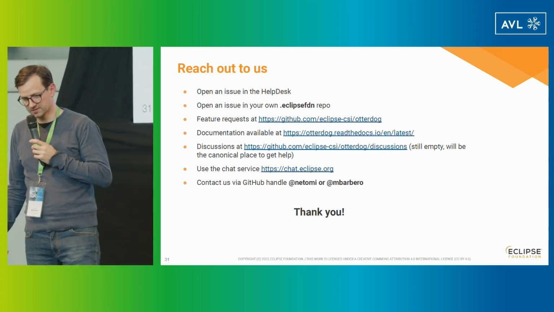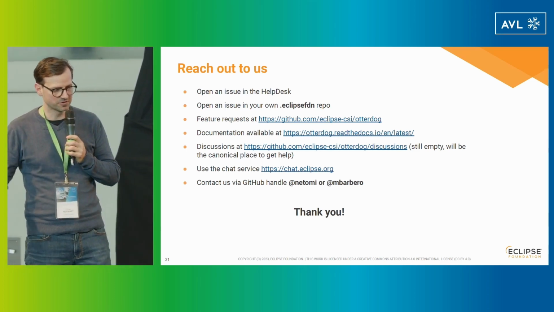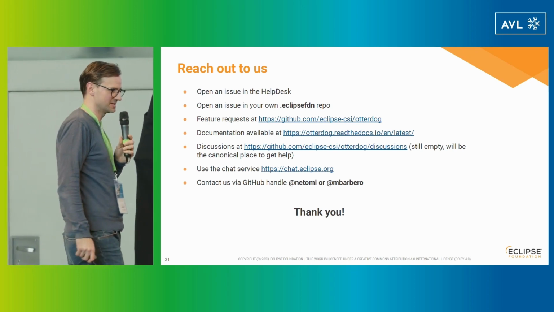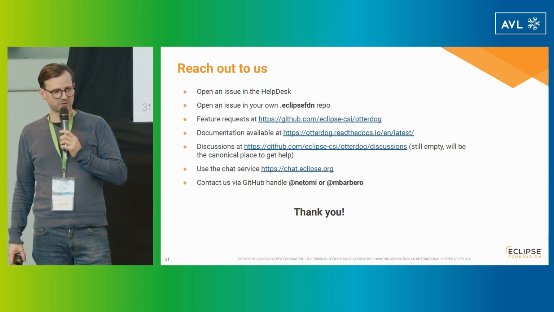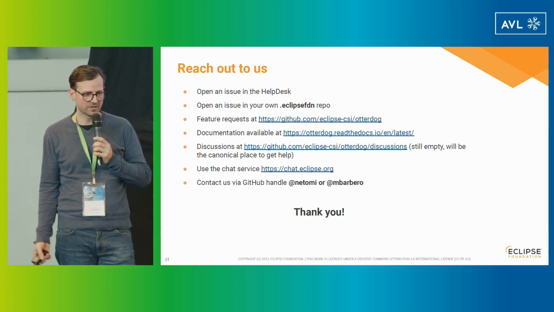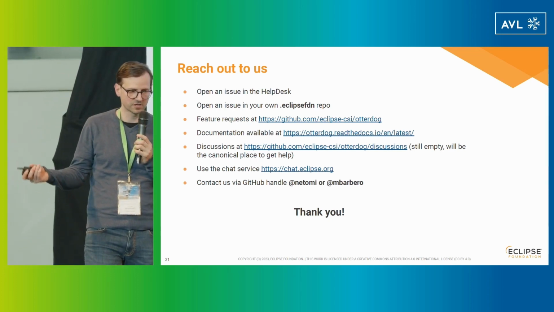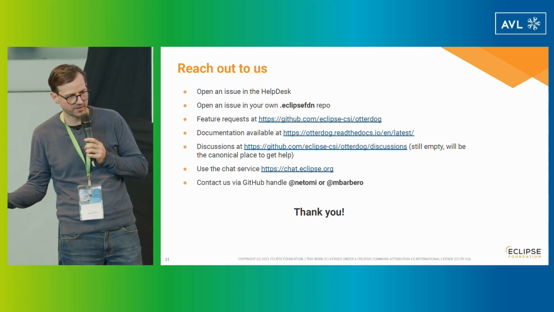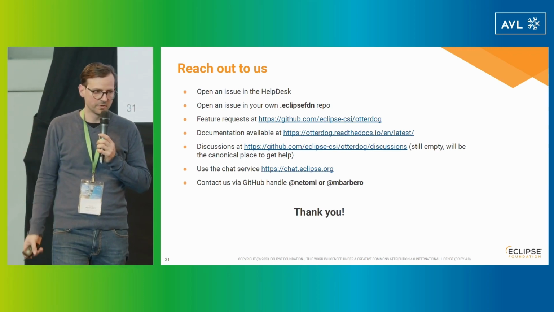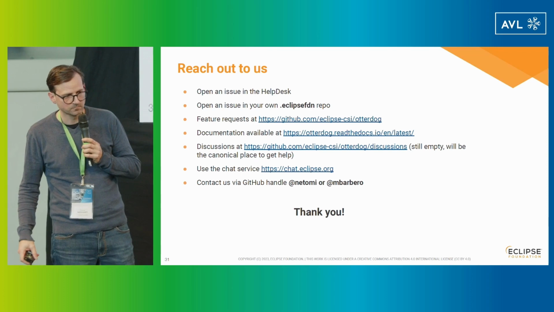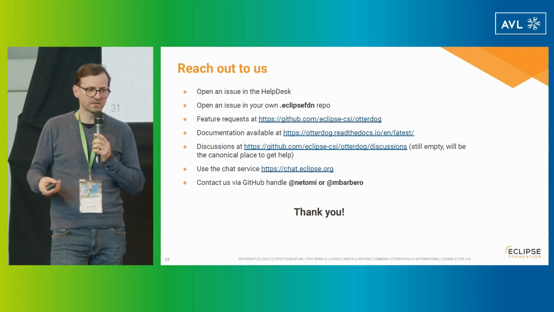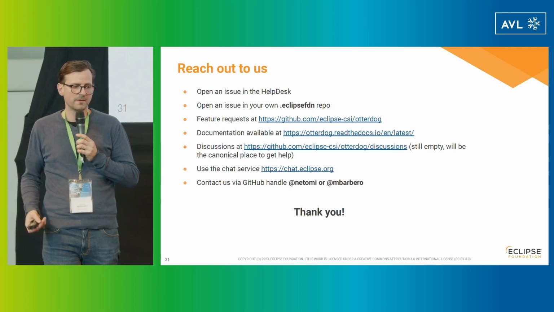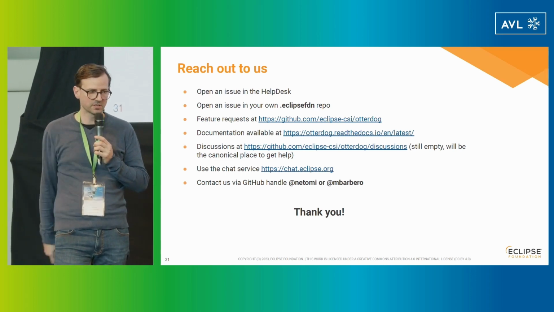How do you reach out to us? Of course, you can open a help desk ticket. That's, I think, the most common way to communicate with us. You can also create an issue. Some people do that in the .eclipsefdn repo if you're unsure about something or would like to get opinions or ideas. If you have a feature request for something that you would really like to see in this self-service, open a ticket, please.